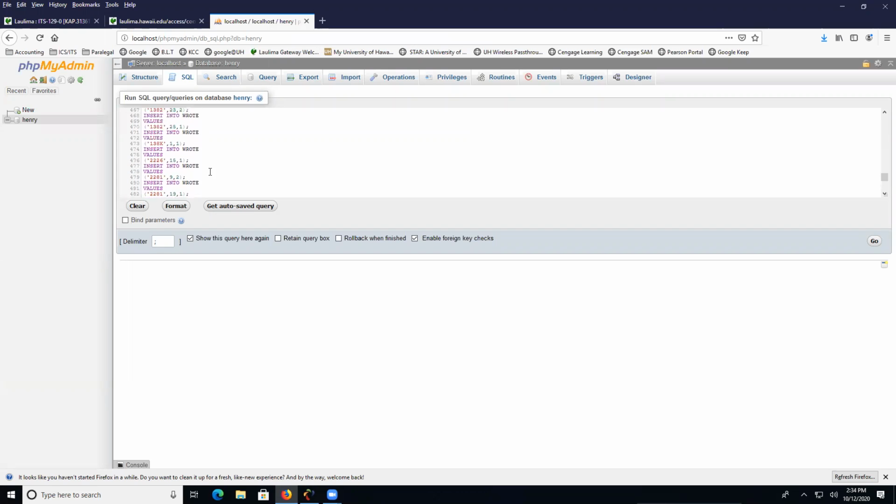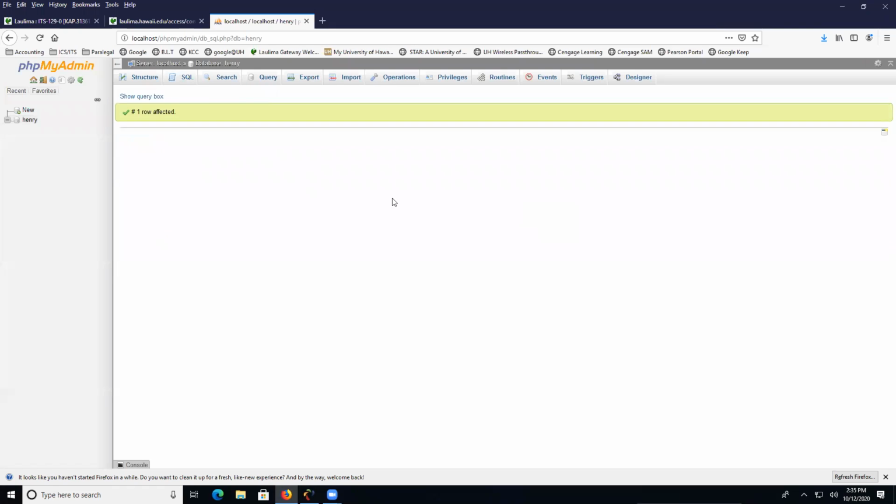All this is a very long script of SQL statements. We're going to be covering all, if not most, of these later on in the semester. But that's all this is. You see how it ends with a semicolon. That's one statement, everything between. So then I'm going to click on Go, and you can refresh, and then I have Henry and all of our tables in there.